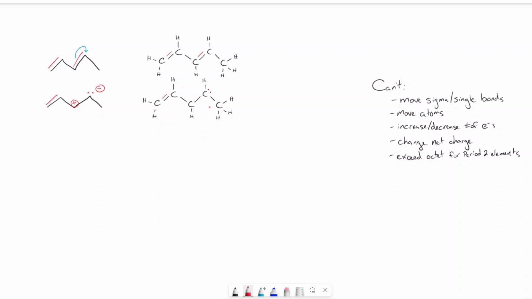In this structural formula, you see that the carbon here has a total of 3 bonds and 2 electrons in lone pairs. Normally, carbon likes to be in control of 4 electrons. So it has a formal charge of the 4 valence electrons minus 3 bonds minus 2 in lone pairs. That gives it a -1 charge. Whereas this carbon down here only has 3 bonds and no lone pairs. So it has a positive charge.